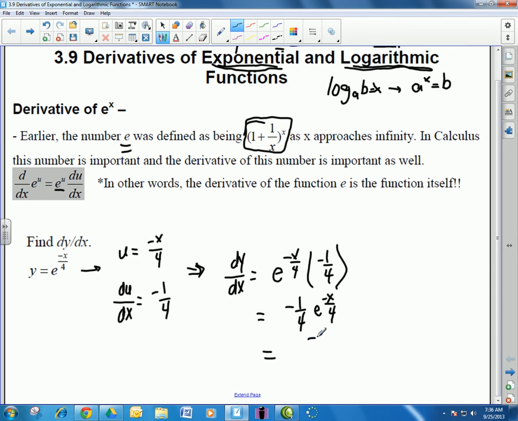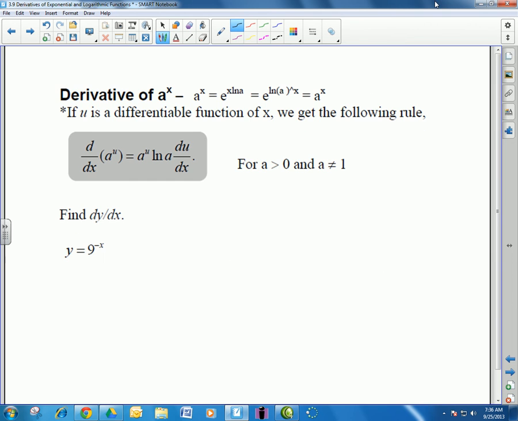And you can rewrite that, getting rid of the negative exponent, as negative 1 all over 4 e to the x over 4. Now you may not need to do that. You could probably stop at the step before that, but on the AP exam, multiple choice, you just need to be really careful because they can put any of those possible answers there, and you just need to be used to simplifying as far as you can go, because that's probably the most likely answer they'll have.